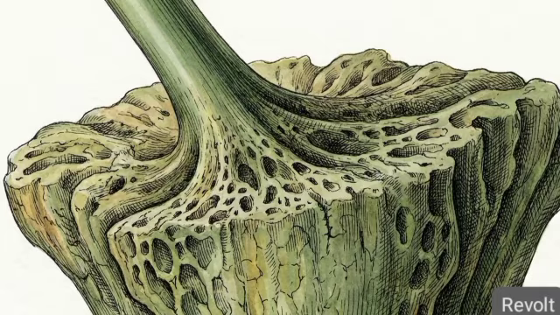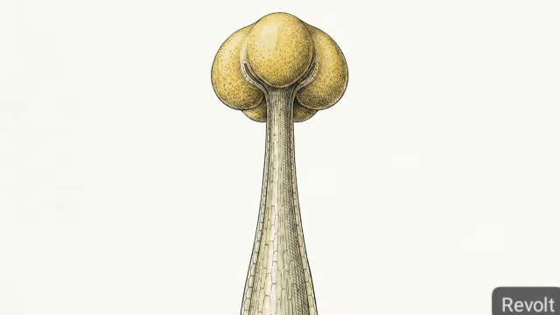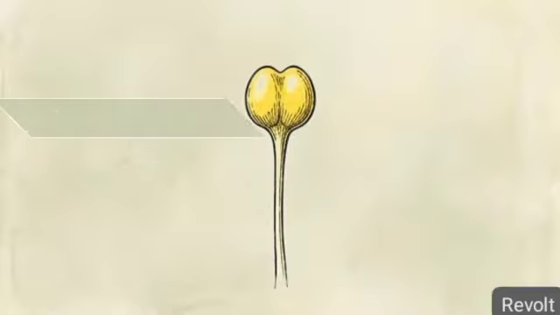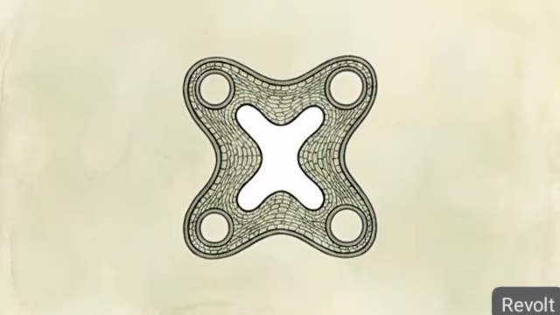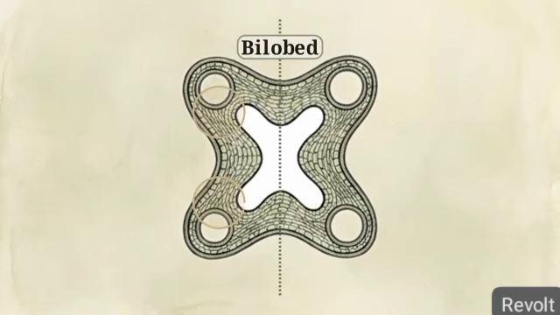The proximal end anchors to the flower's base, the thalamus, while the distal end projects the anther outward into the open air. A transverse slice through the anther exposes a precise structural layout. Viewed from above, it forms a distinct figure-8 profile. This central axis divides the geometry into two distinct halves, classifying the macroscopic shape as bilobed. Inside each of those lobes are two separate compartments, or thecae. This creates a dithecous internal structure for each half.